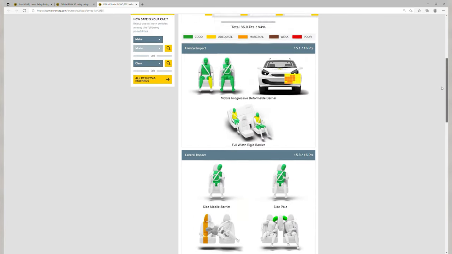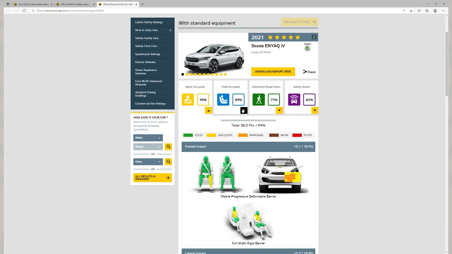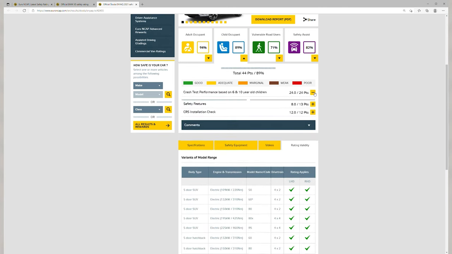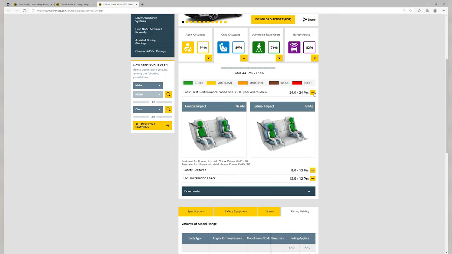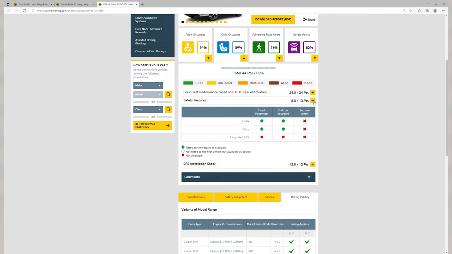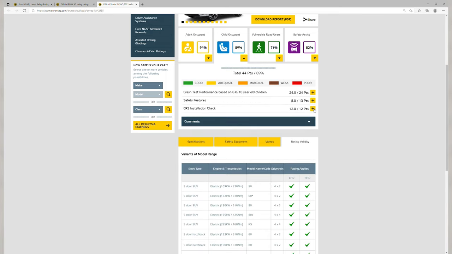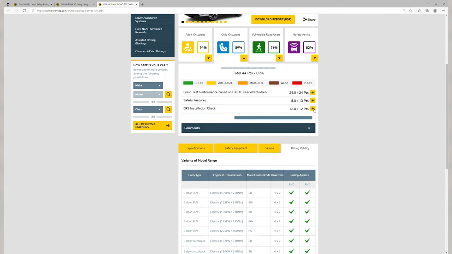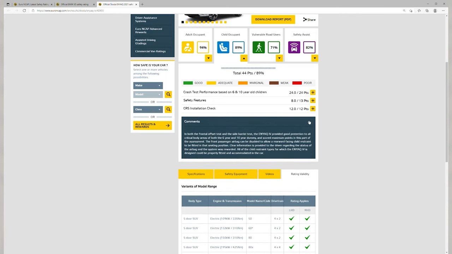The child occupant box will, first of all, present you the injury measurements taken by the child dummies in the frontal and side crashes, which we already talked about. Secondly, it will award points based on the availability and type of child seat anchor points. And thirdly, give you information about on which seats and how easily the child seats are installable in the vehicle. Note that this evaluation only applies to the manufacturer recommended child seat, which is named here and linked in the table. The child occupant category will also be summarized in a comments box.